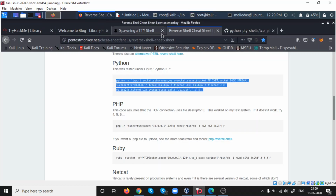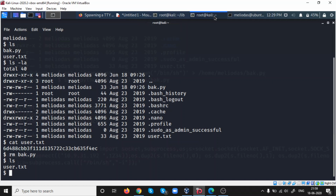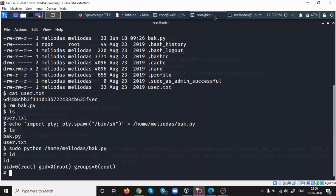Now what I'm using here, I'm just doing the same things. You'll see, going here on my netcat command and typing echo, pasting it here, home, and back.py. Okay, again ls. Yeah, it's cool, it's working. So I simply give sudo python, same process, home/back.py. Okay, check the id. Yeah, I'm accessing the root user.